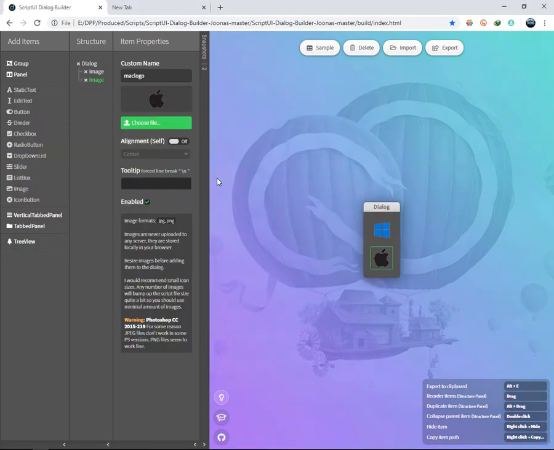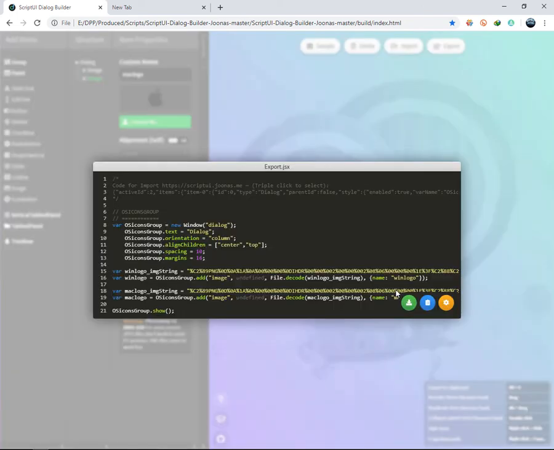So the logo is updated, and we need to get the binary code of these two by exporting. Just click on this export button on the right top, and we need to copy just these two lines, the Win logo image string, the binary value, and also the Mac logo.